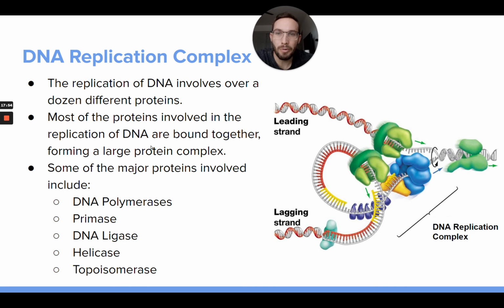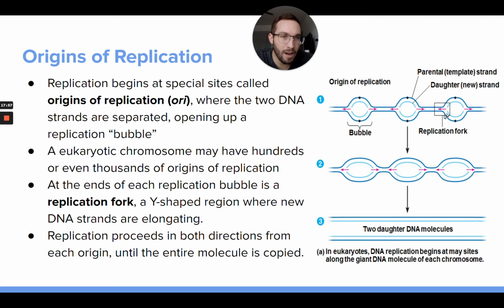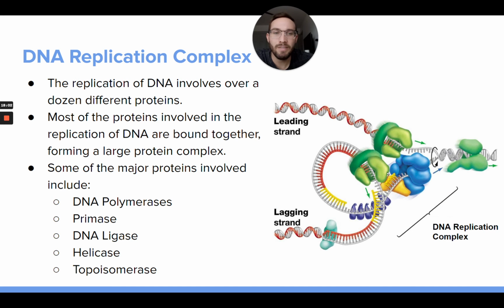So we're going to zoom in here on what's happening at a replication fork. How is this new DNA being made on both of these strands? This actually involves lots of different enzymes. A lot of these enzymes and proteins are catalyzing different reactions and doing different things, working together to accomplish the replication of this DNA molecule. A lot of them are clumped and bonded together to form a giant DNA replication complex. In the pictures I show you, they'll show them like independent proteins, but just know they're actually all together, forming this superstructure.